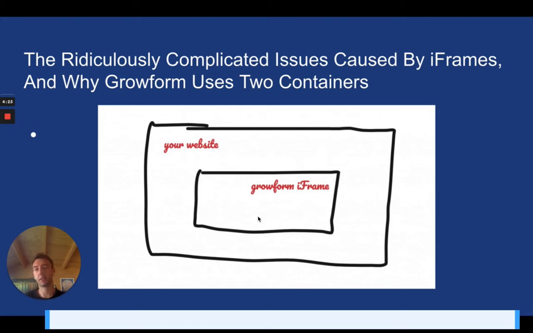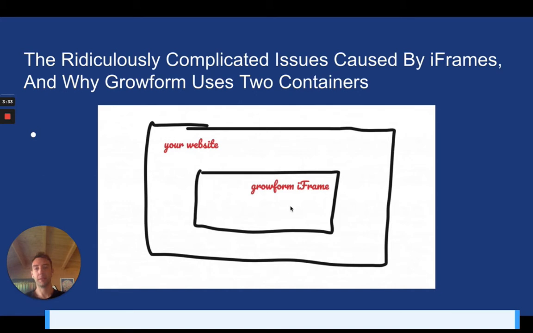The reason we put everything inside an iframe is basically that reason. It stops our code messing with your code and your code messing with our code. But it does cause some problems for conversion tracking. So if we take the Google conversion tracking code as an example, they say in their documentation, do not put our code inside an iframe, because it just won't do what it's intended to do. In that example, it actually takes parameters out of the URLs, I think the gclid or the Google Click ID, and it probably stores some cookies somewhere as well, in the main frame, sorry, on your website. So basically, if you were to fire conversion tracking inside the iframe, it's just not going to work. Don't do it. It will be very frustrating.